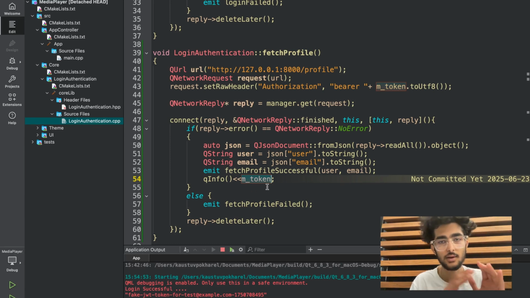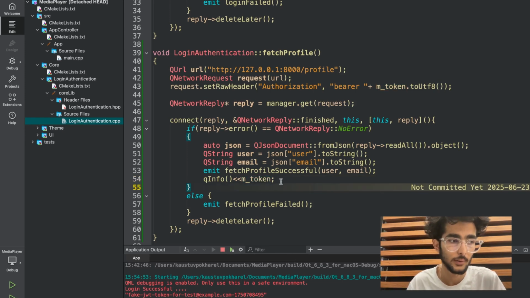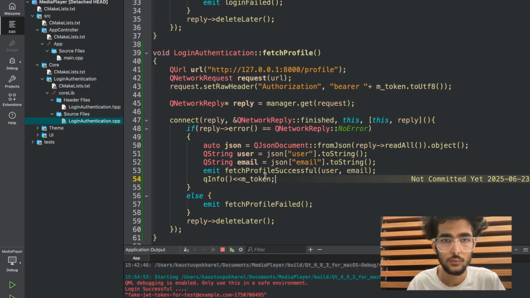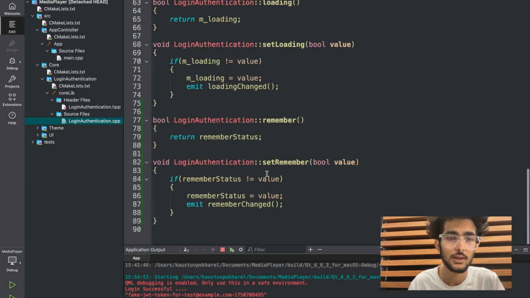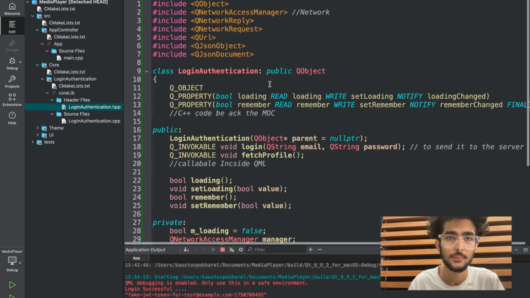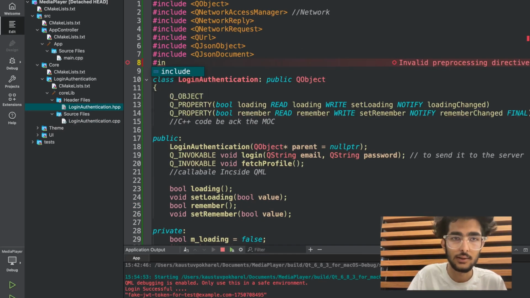It will store it in memory, in a variable, when this application is running, but we want to actually store it in the system. So a normal system uses settings to store these tokens, or any type of other application configuration. iOS apps use plist, Windows uses the registry, and similarly Linux uses something called, what do they have, a config file. Yeah, so to have this stored somewhere, we need to store it in QSettings. So I'm going to include QSettings.